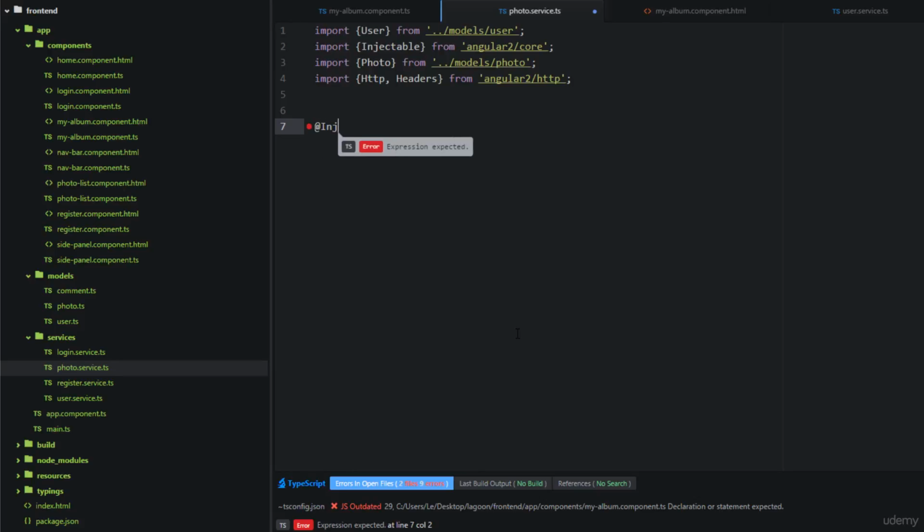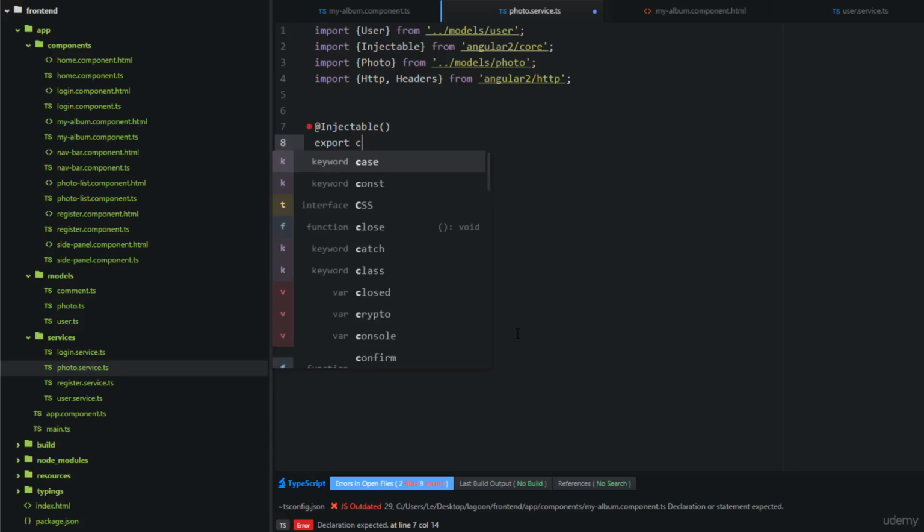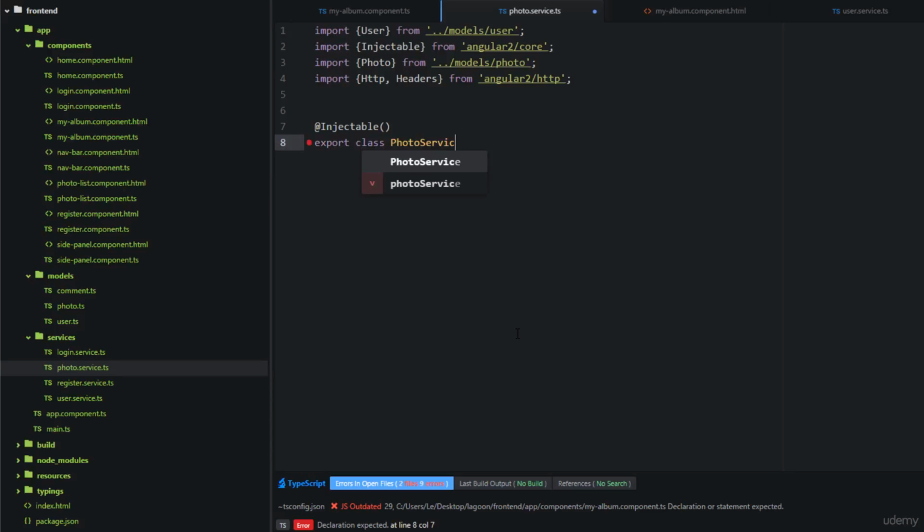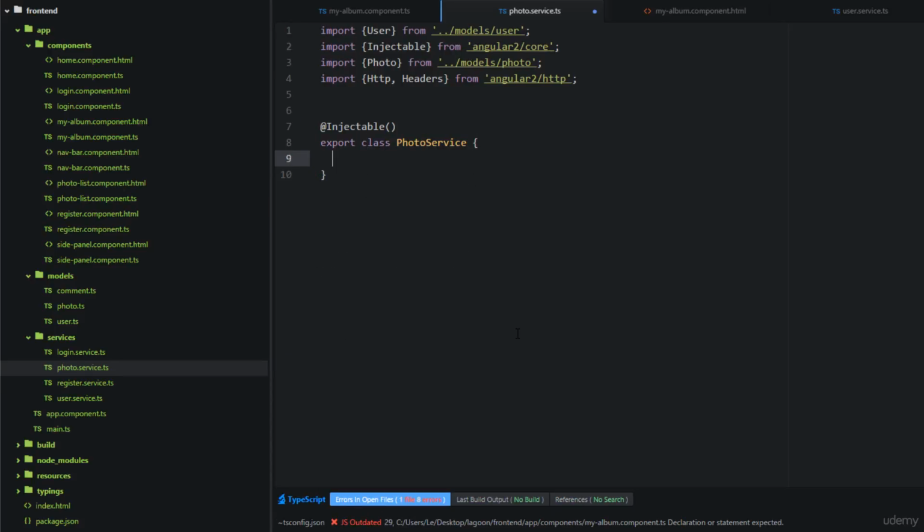And injectable, export class PhotoService, and we're going to define a getPhotosByUser.